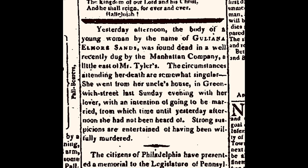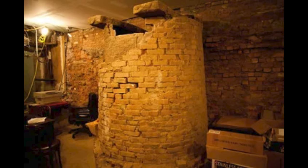In Manhattan in 1798, they were very concerned about things ending up in those wells, but they weren't necessarily concerned about people. There was an entire company called the Manhattan Well Company, whose sole job was to guard those wells. 24/7, there was a guard at those wells to make sure that nothing could be thrown over. Germ theory had not yet been invented and wouldn't even come into play until about another 80 to 90 years, but they knew that if, say, a stray cat were to fall over into the well, it would spell disaster for the entire city.